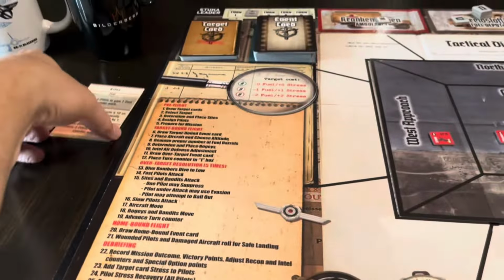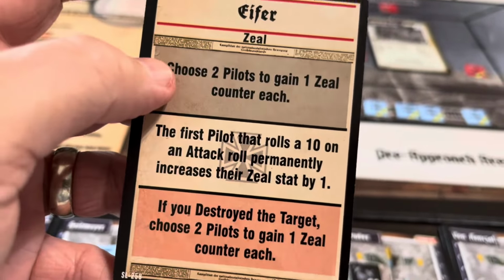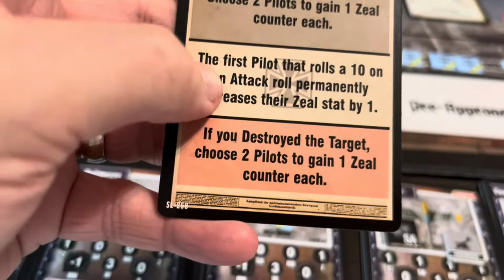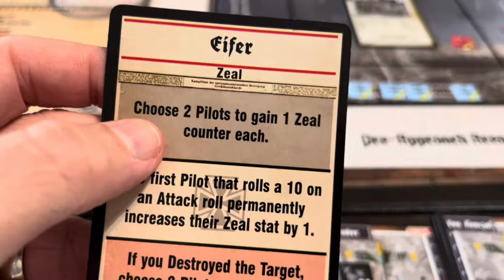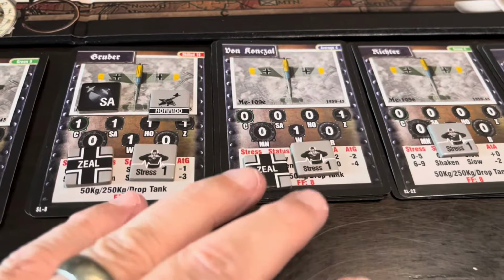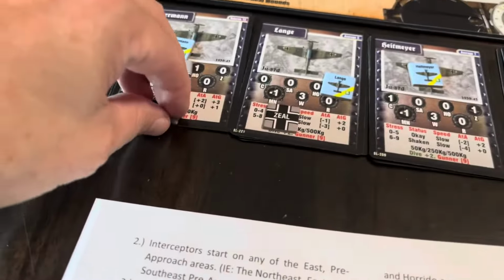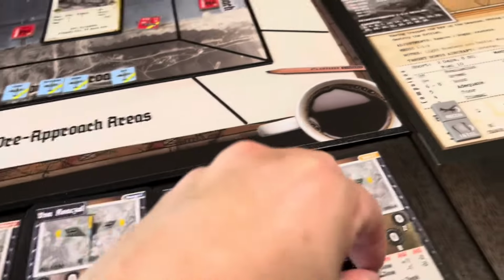Also, I drew the event card, and you're going to draw 3 events. You're going to draw 1, which is the first over target, then when you're over the center, and then as you're leaving. So this first one, 2 pilots gain 1 Zeal counter each. I don't know if it's limited to the pilots that are there. I guess I probably should do that. So I was going to put them on my Stukas for a later mission, so I'll just put these on here.